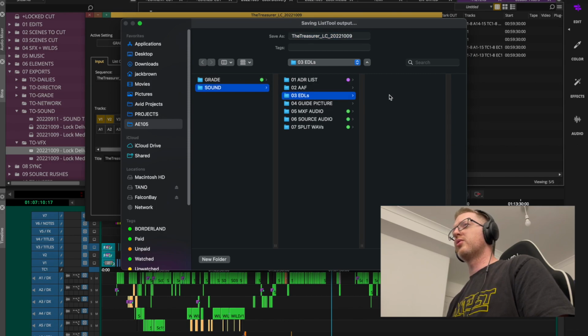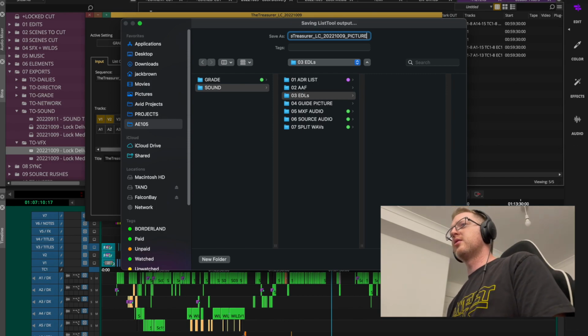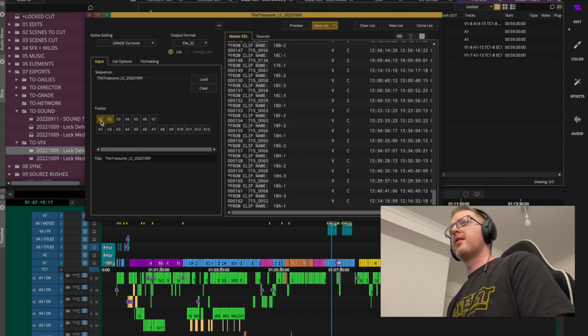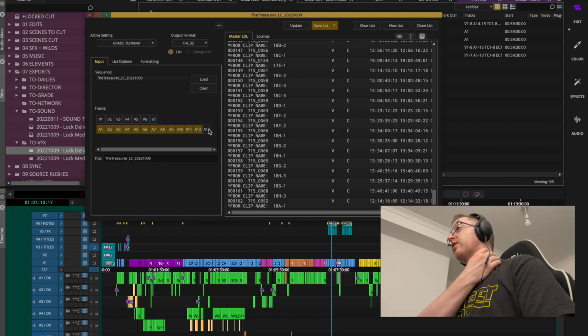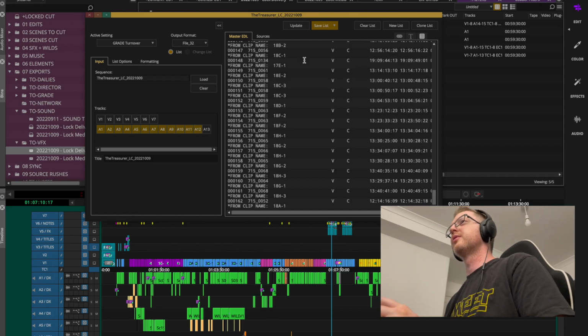Now I'll go to my EDLs under sound, and I'll just add a suffix to the name that says picture. There's my picture EDL. Now for my sound EDL, I'm going to want all of my tracks, A1 to A12. A13 is a reference of the final export, so that wouldn't be included here.